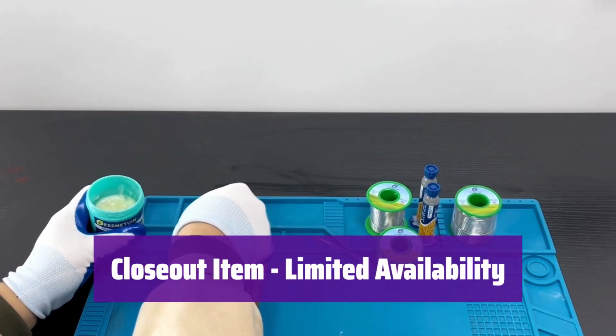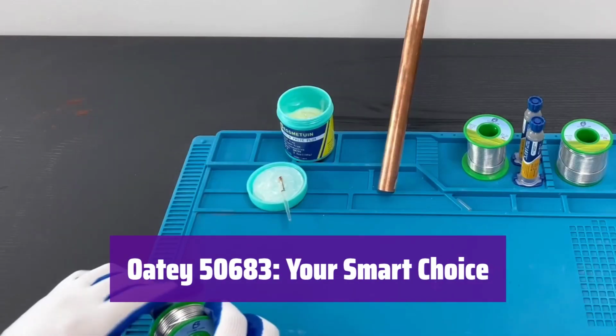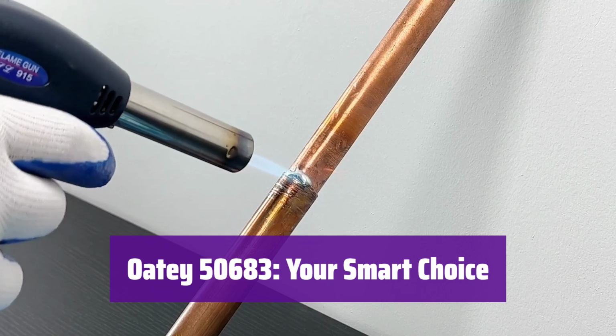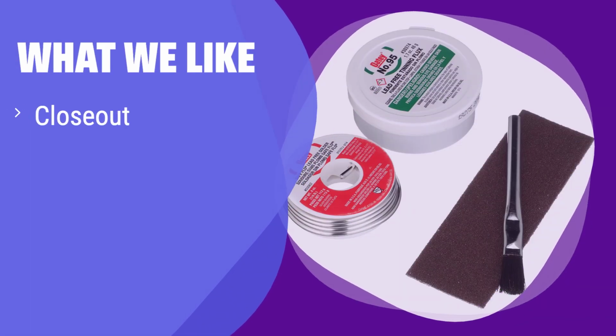This is a closeout item, so quantities are limited. Order yours today before it's gone. Choose Oatey 50683 for a reliable, easy-to-use solder that delivers professional results. Don't miss out.